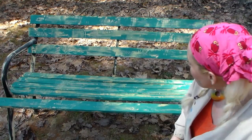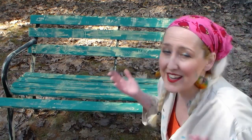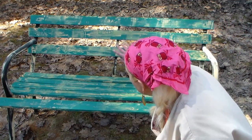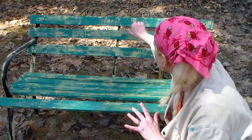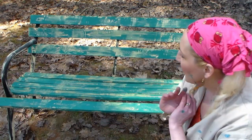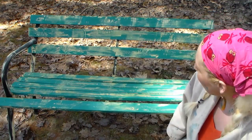So here's the finished bench. It's not quite dry yet, so I haven't varnished it and I'm certainly not sitting on it yet because I have enough paint on me as it is. I wanted to show you the difference between how wet the crackle medium was — how you can kind of force larger cracks like I did here, or have more subtle ones like I did up there. Just experiment with it and have a good time, and you can turn some of your junky old lawn furniture into some really awesome stuff.